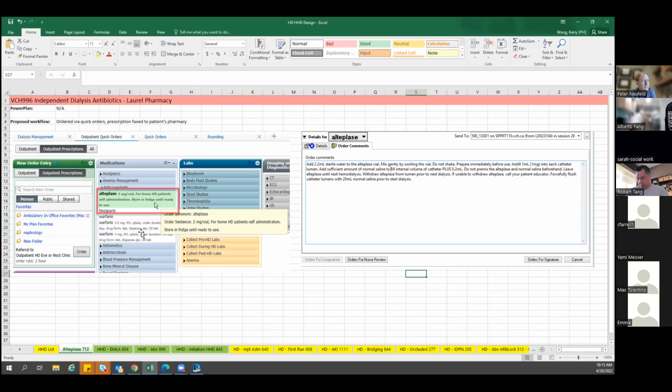I'm just looking at the paper PPO right now. One sec. Yeah, the paper PPO just says the alteplase, and then it says number of vials. So we can add whatever number of vials, but it doesn't say a frequency or anything on it. Hi, this is Dee Dee from Provider Experience. Just wanted to point out, if we leave the frequency blank, it just defaults to once. So if we don't want the frequency as once, then we do have to pre-fill the frequency section.